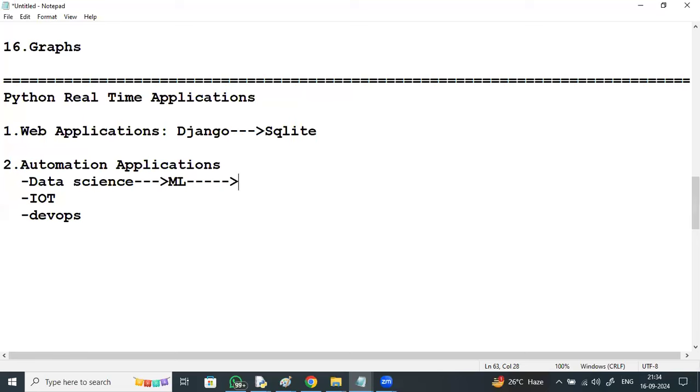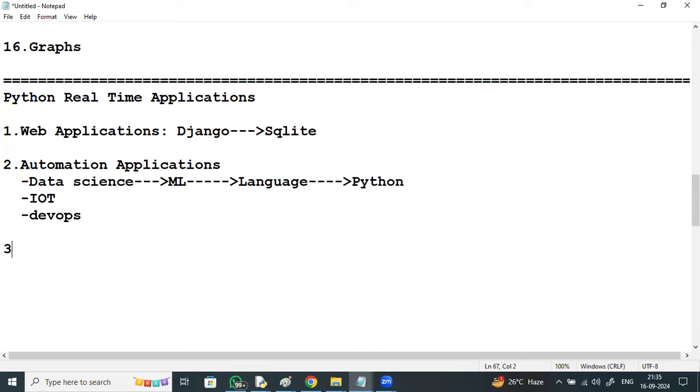For all these techniques to be implemented, you require a language. So to code, you require a language. Python is the most chosen, most used programming language for implementing all this machine learning, deep learning, in this data science environment. Even in a DevOps environment, to write some automation scripts, Python is the most chosen. It is the best scripting language with vast varieties of libraries.